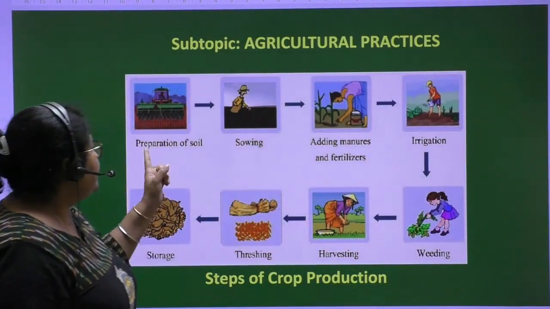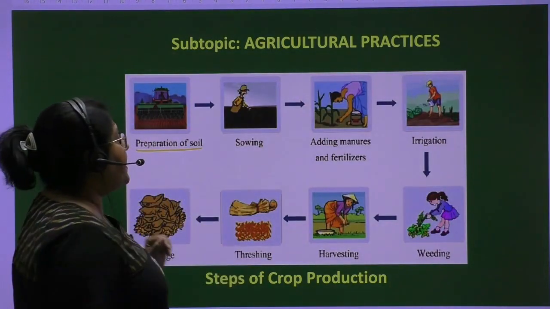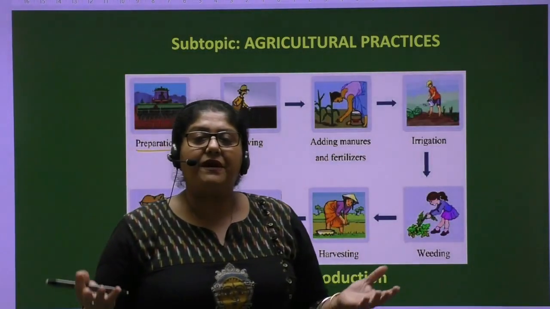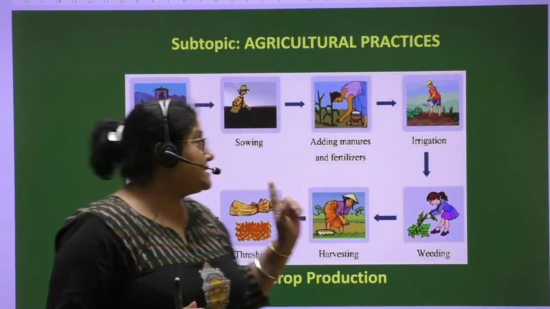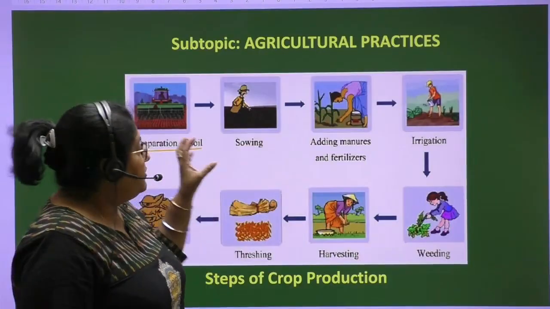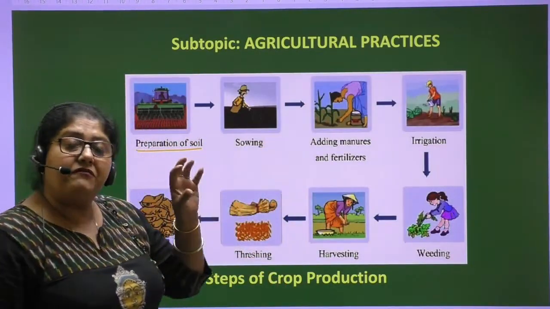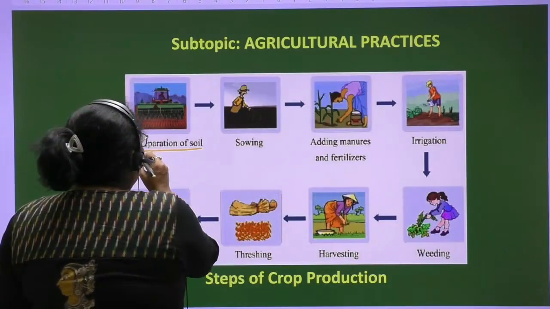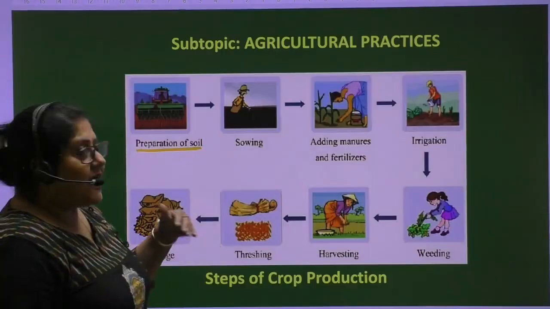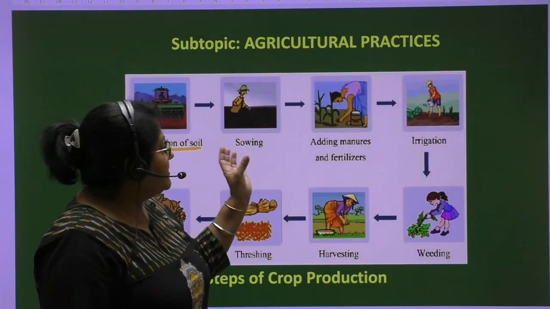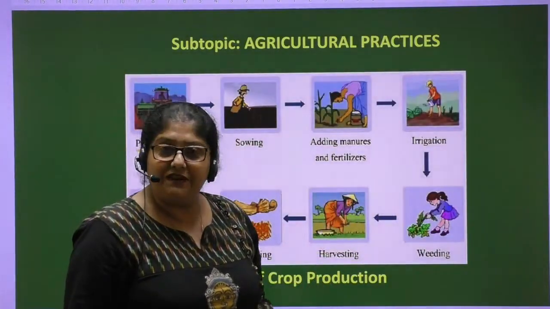So initially, the first step undertaken is preparing the field, preparing the soil, or preparing the crop bed. Okay, so this is the first step undertaken. We'll be learning about each of these steps in detail. Today, we will be focusing only on preparation of the soil. Right, and by and by we will cover the other portions also in the subsequent videos.